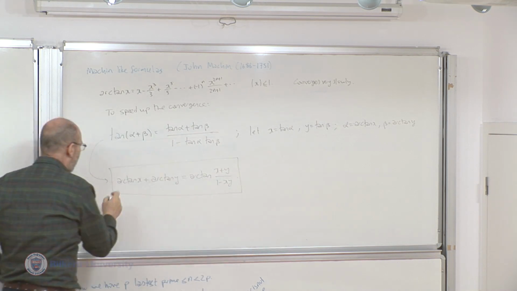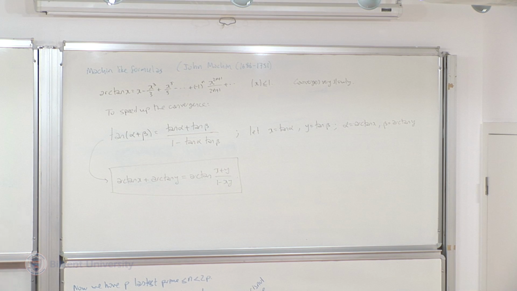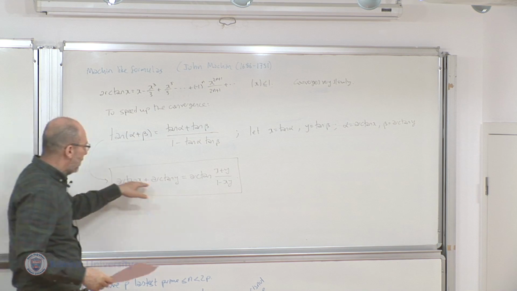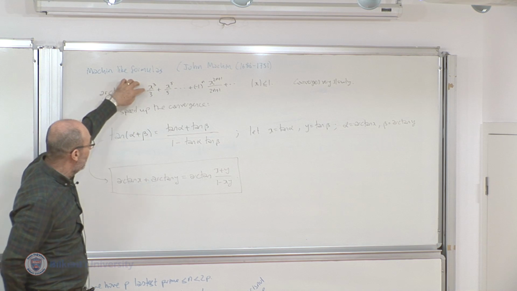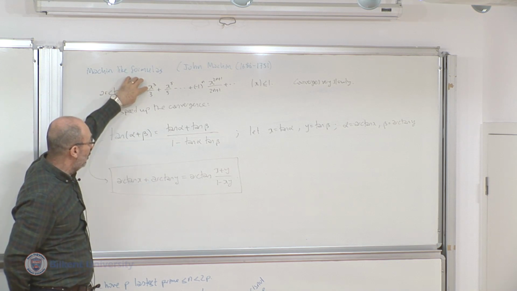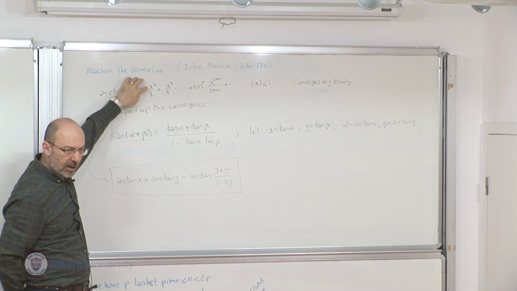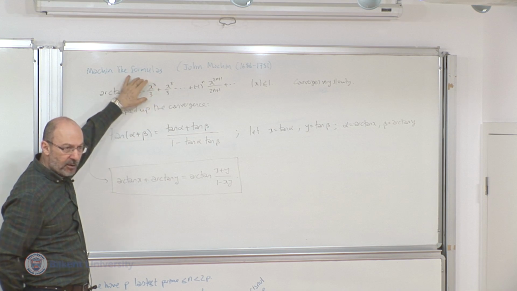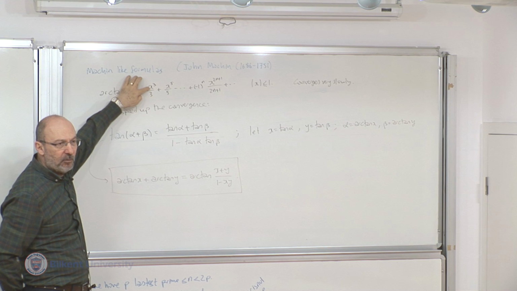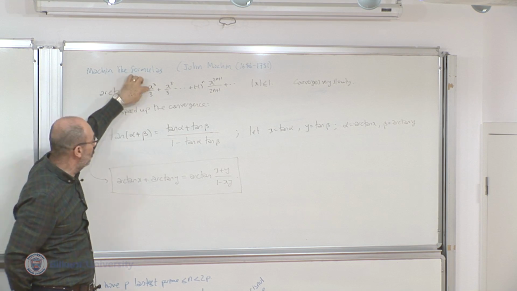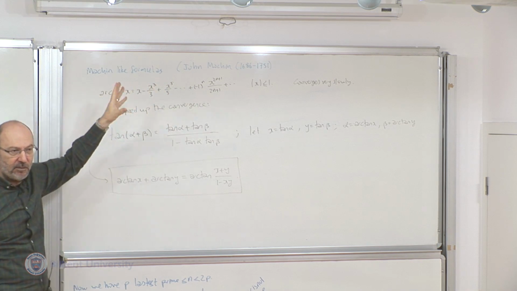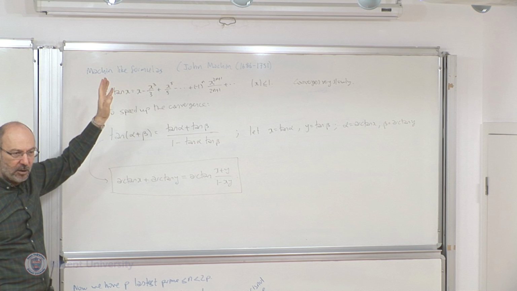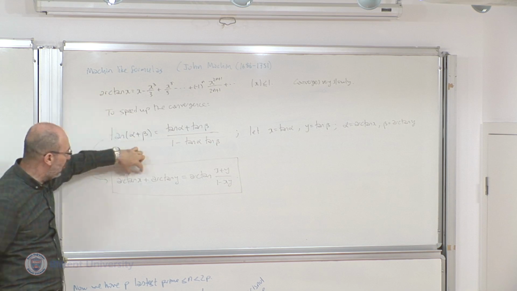So what is great about this? If I can find very small numbers, then arctangent x and arctangent y will converge very fast. Okay, so here, why did this converge very slowly? Because we put x equals 1 here, and everything looked like 1 over n. That converges very slowly. If instead of x I put 1 over 1,000, then you see a cube of it, fifth power of it, this would converge very fast. The error term will be very, very small after you use 2 or 3 terms. Then these things will converge very fast.